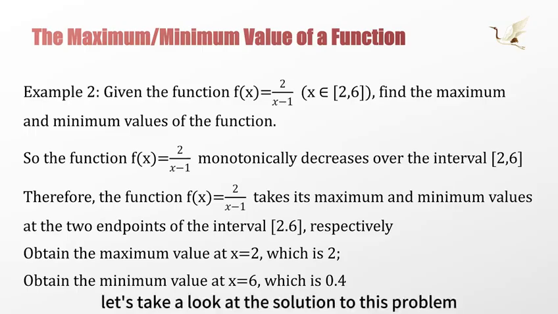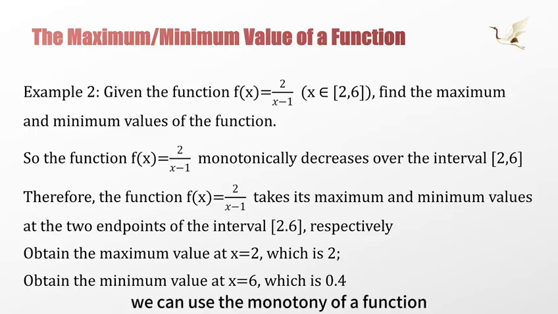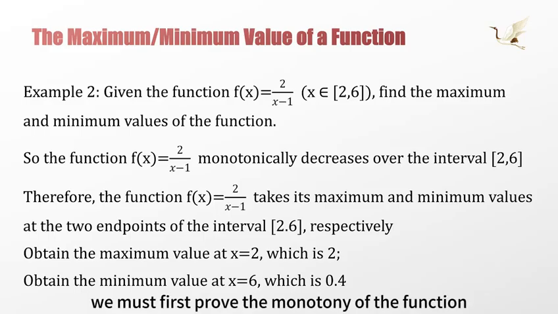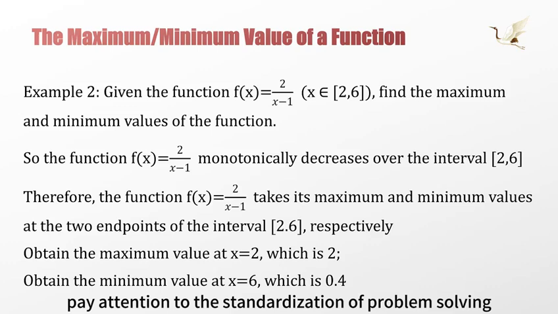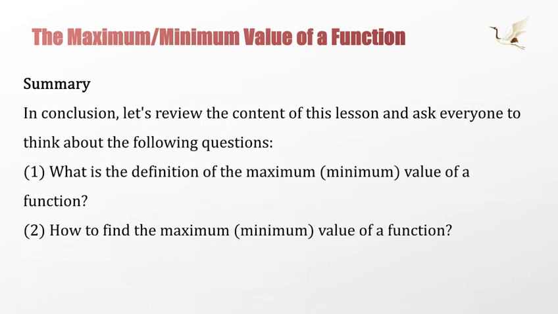Let's take a look at the solution to this problem. We can use the monotonicity of a function to find its maximum value, but when doing so, we must first prove the monotonicity of the function in order to demonstrate that the function has its maximum value at the endpoints of the interval. Pay attention to the standardization of problem solving.